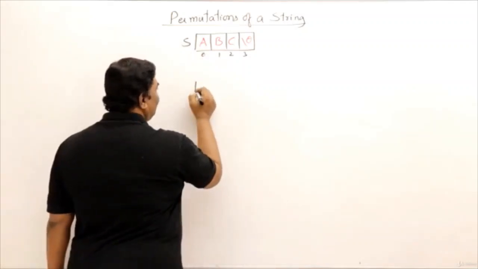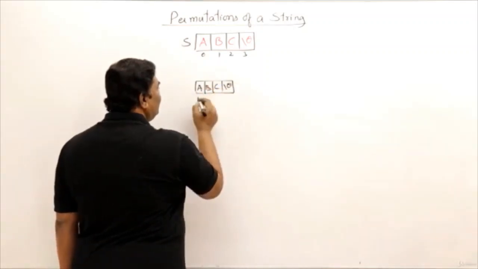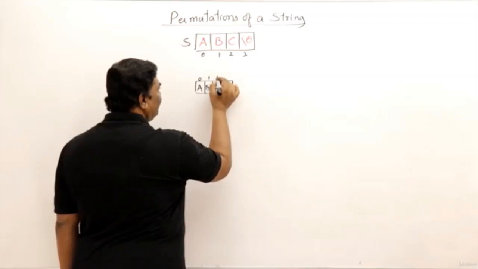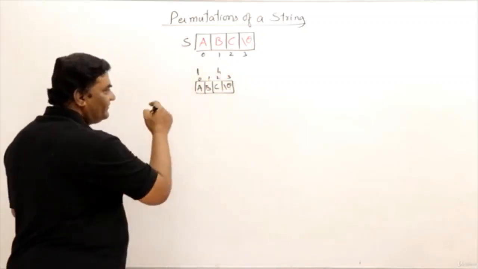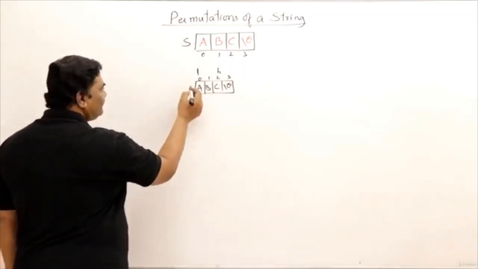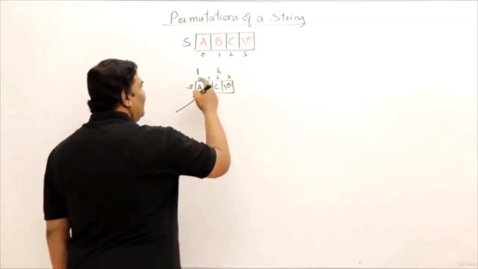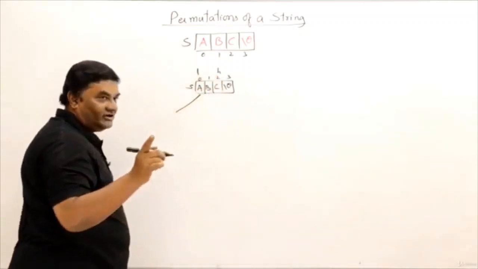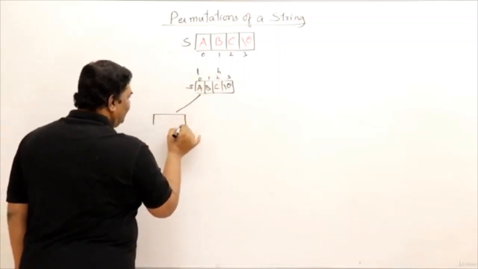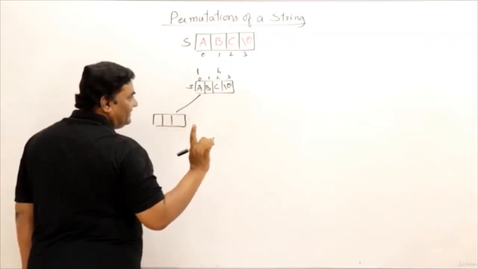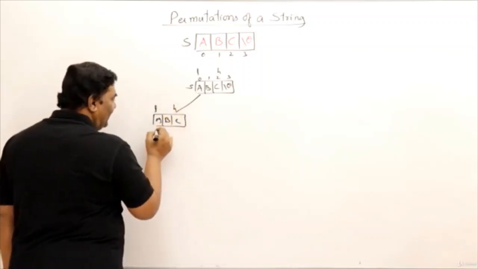The first starting array is given. We know it has A, B, C and null. We need the starting index and ending index, that is the length of the string. So we'll take this as low and this as high. This is array S. In the first call, we will scan through the string in each call, so I will be at the first letter. I will not show null now. A, B, C, with low here, high here, and I here.